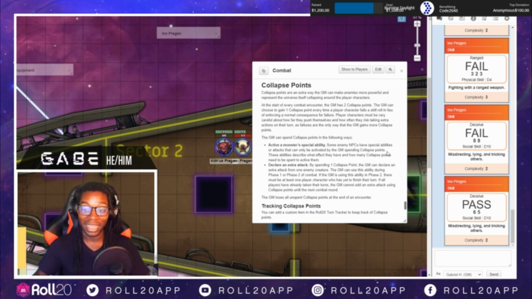Or, some enemy NPCs have special abilities or attacks that can only be activated by the GM spending collapse points. These are very similar to Nova points, but are named collapse to be on the opposite end of the spectrum, because the NPCs will have their own special abilities. But, just like advantages, it does disappear at the end of combat. And yes, you can get treatments to alleviate the conditions, or you can actually take the time to recover it.